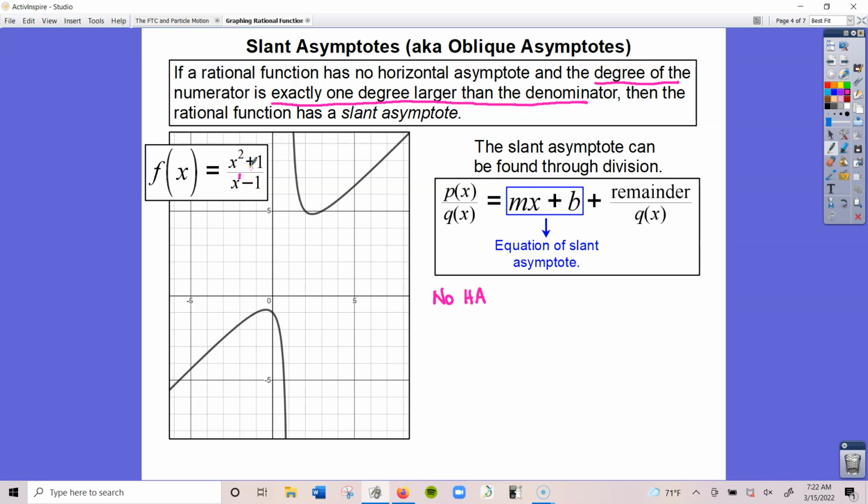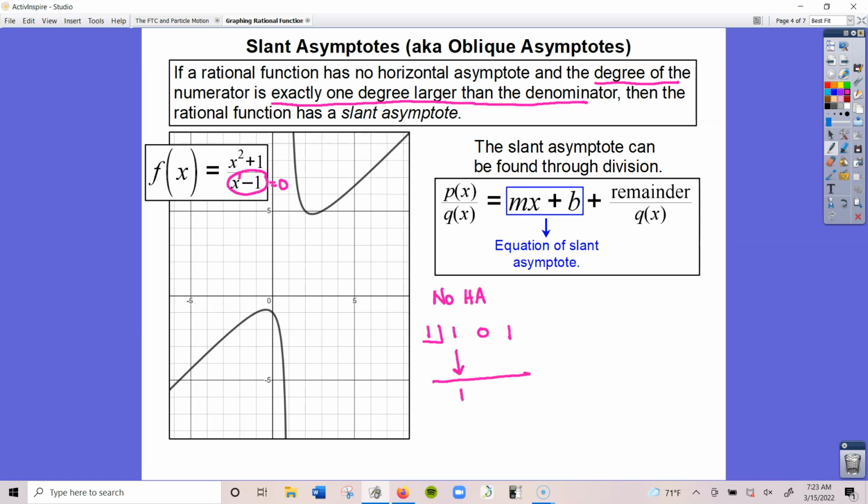And how you find the slant is this represents division, so we're going to divide. And to make things easier, you can divide using synthetic division. So what we have is x squared plus 1 divided by x minus 1. Whatever the denominator is equal to 0, that's what you're going to put in your box. So we would have to add the 1, so in the box would go 1. And in the numerator, we have the x squared plus 1, so I'm going to put 1, there is no x, so 0, and 1.